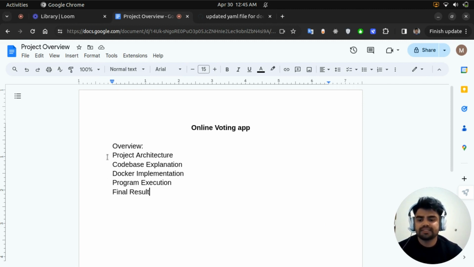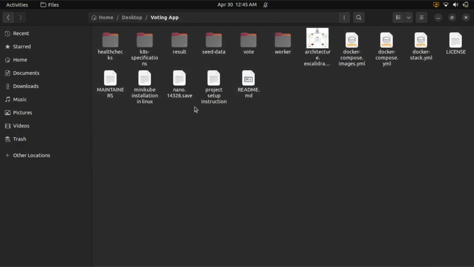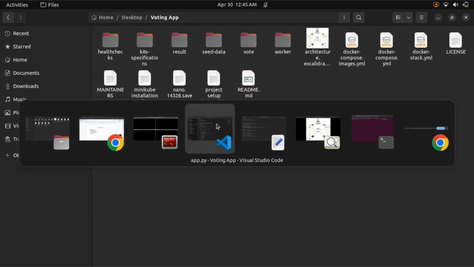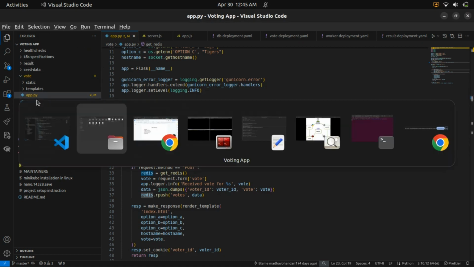So we have a voting app project directory here, and we will open this in the VS Code IDE. In our application we will go through the project architecture.